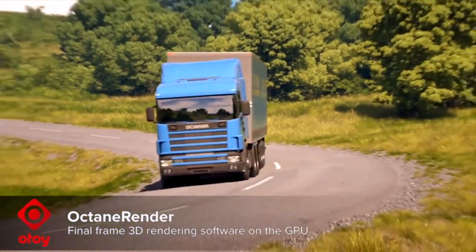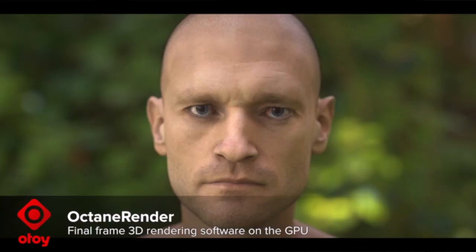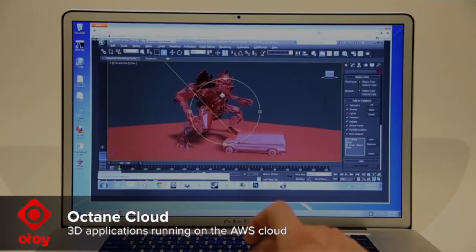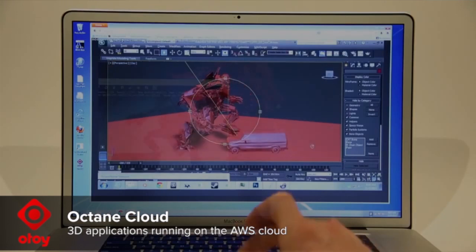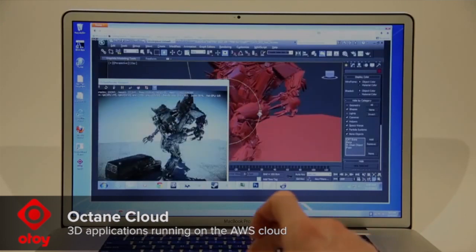OTOY is a cloud graphics company with a very strong passion and focus on GPU rendering — high-end rendering for films as well as next-generation graphics for games. Octane Render is OTOY's premiere final render product. It allows filmmakers and artists to create the highest quality photorealistic final frames for movies, animations, and so on. It runs entirely on the GPU — it's the very first unbiased, spectrally correct GPU renderer. It has traditionally required a download to run on your machine, but now it also runs on Amazon, and we have an entire ecosystem built around Octane Render.